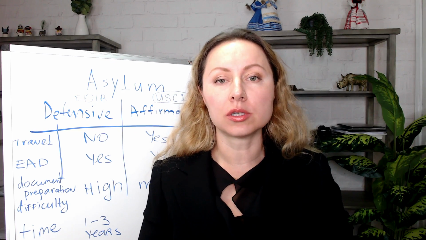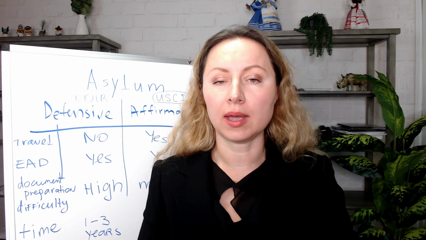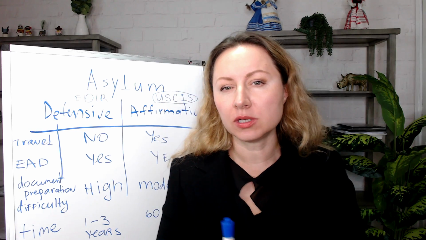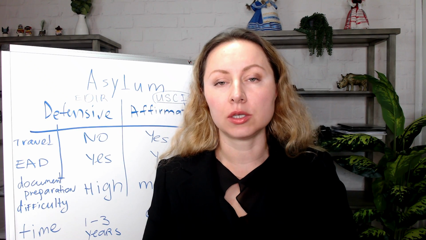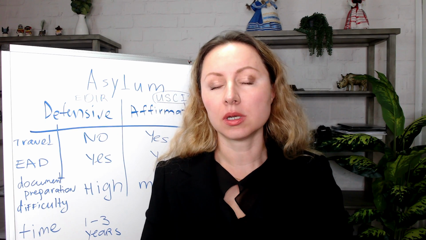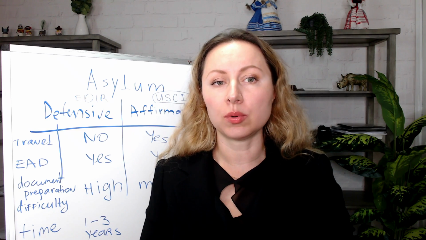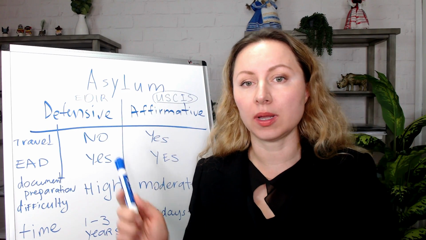Technically, until the notice to appear is filed with immigration courts, USCIS should have jurisdiction over you. But because of the recent changes in how migrants are processed at the border, USCIS and EOIR developed their own little procedure for dealing with people who were issued notices to appear, but those notices were not filed in court. Basically, the common understanding is that those people will go through the EOIR system, but while they're waiting for their notice to appear to be filed with immigration court, they can use USCIS as well.